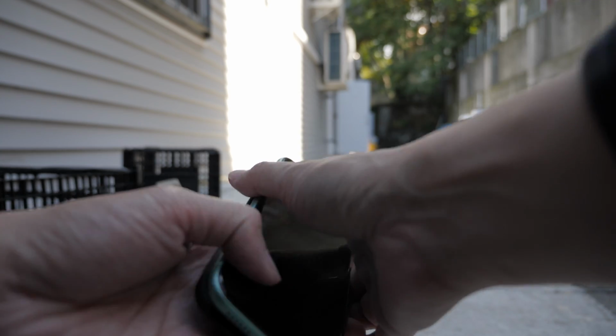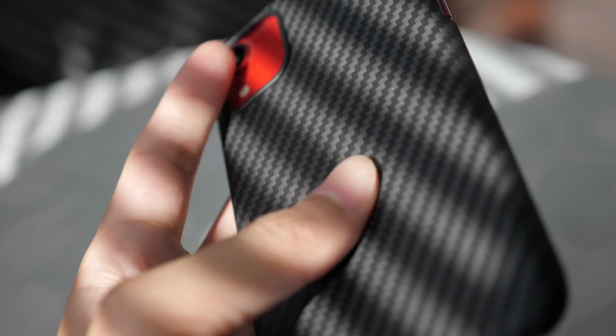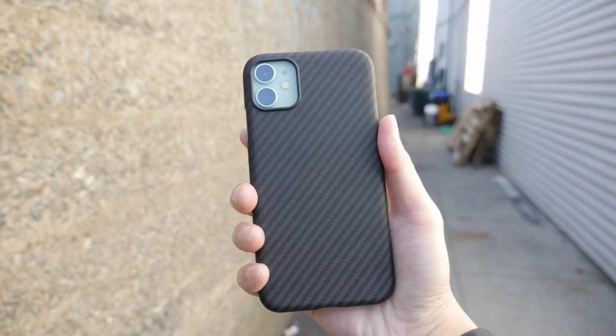Now moving on to my thoughts on this case. I really love it. I love the thinness. I just love how grippy it is, and it's not slippery at all. For me, I have small hands and I just love smaller phones. So this case is pretty ideal for a person like me.